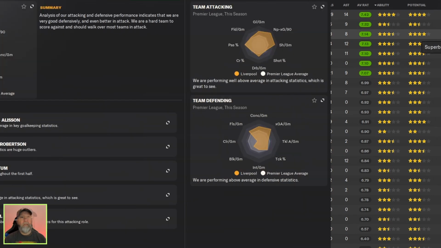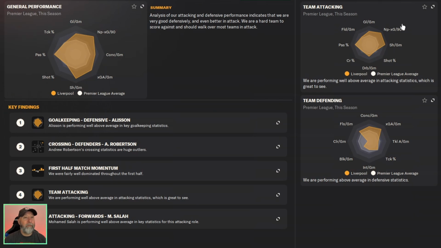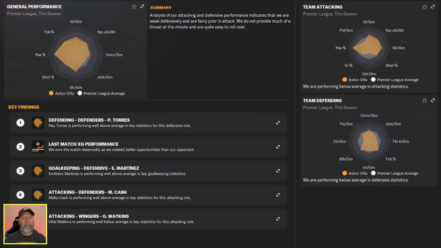Not too bad. Data hub-wise for Liverpool, not too bad. Better in attack, not too bad in defense. They got some strong attacking numbers. And if we look at Aston Villa, I mean, they are weak.